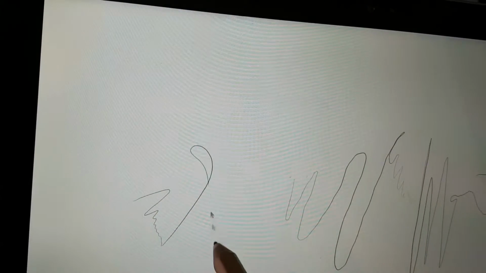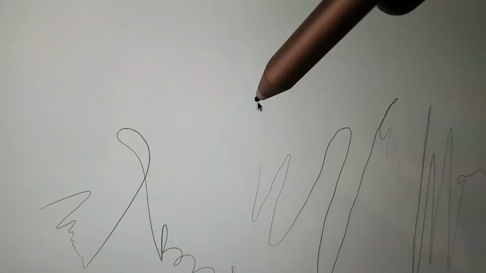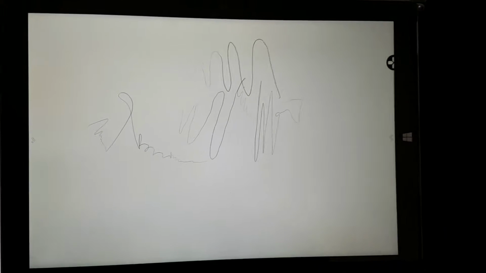Yeah, and I'm putting some pressure here, and I'll apply deeper pressure, and you can see the markings are becoming darker, and again it's faint. Again I apply a little more pressure and it's becoming darker. So what I feel is that yes, pressure sensitivity does work. I was wrong when I actually used the wrong software. See, it is increasing in thickness, so pressure sensitivity does work.